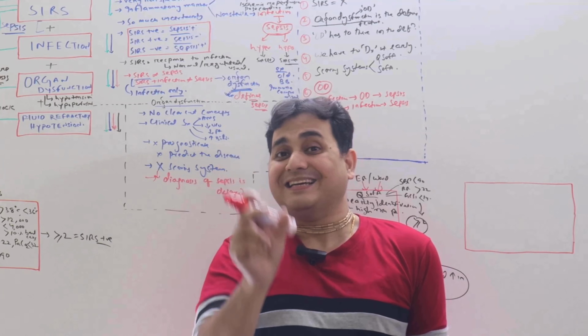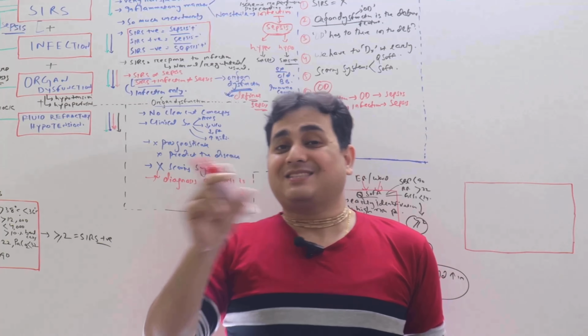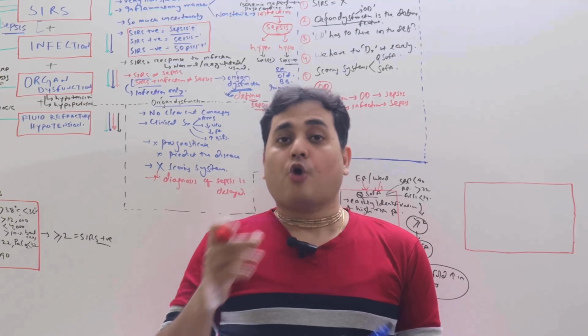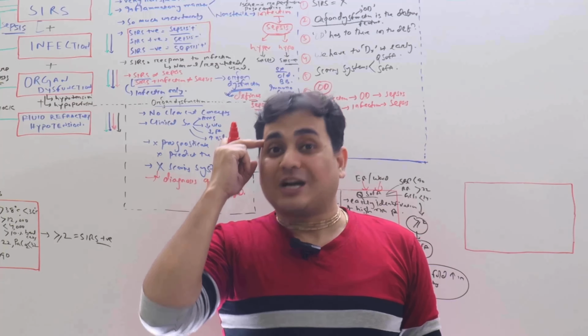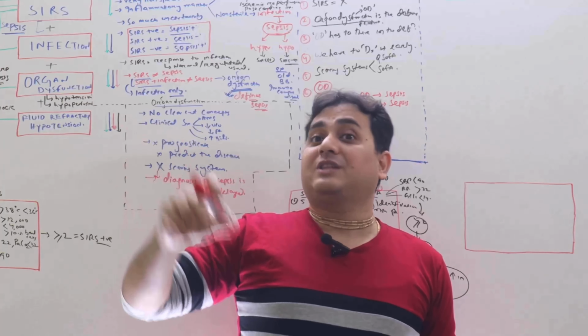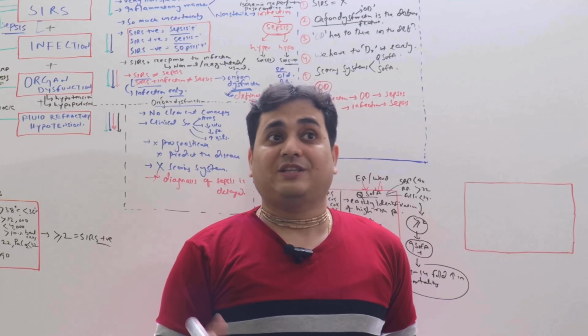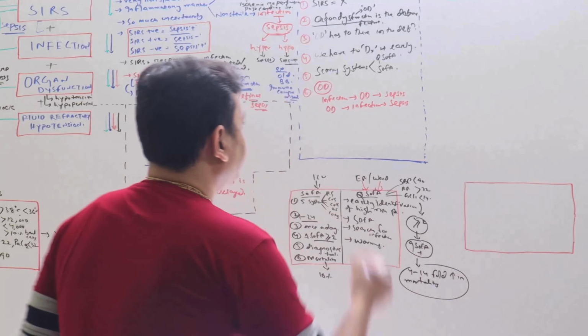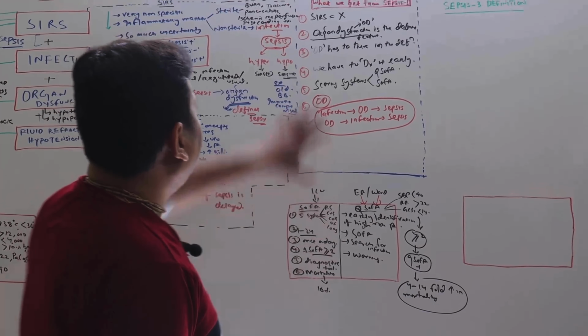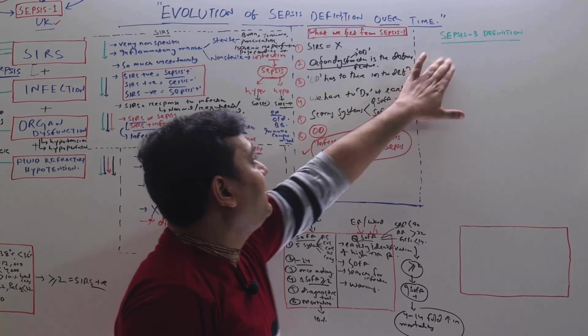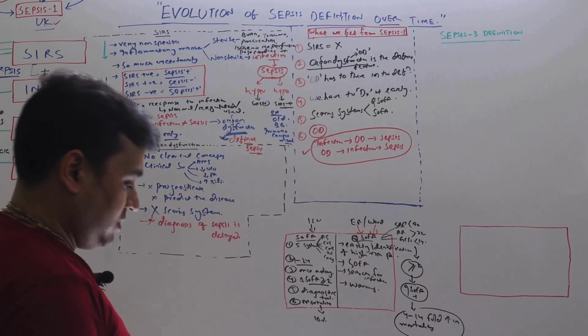nothing, but you see organ dysfunction: creatinine has increased, thrombocytopenia is there, bilirubin is increased, oxygen requirement is increased. Then it should immediately strike your mind that I must find out whether any infection is there or not, whether the patient is septic or not, right? So it works both ways. And based on these findings, we can now check out the Sepsis-3 definition.